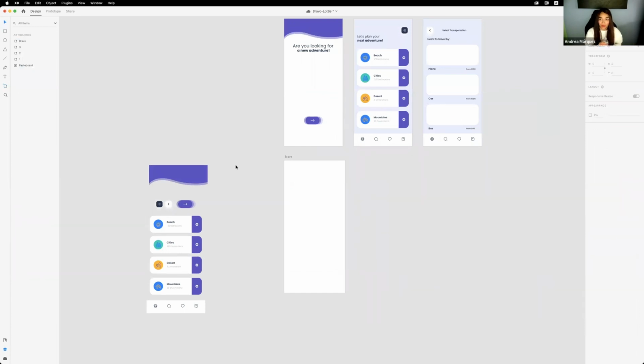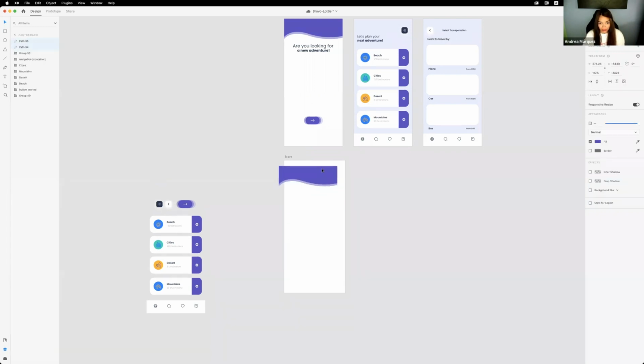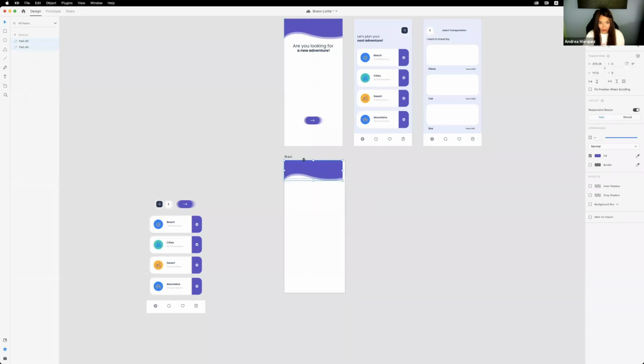I'm going to show you how easy it is to set everything up. All right. So we have this artwork. It's a little bit big and wider. Okay.